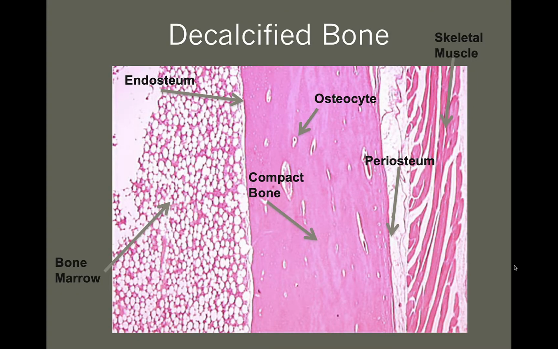Now, another slide you'll be looking at is called the decalcified bone slide. In here, what is really nice that you can see is our bone marrow inside of that spongy bone. We can see this layer of compact bone out here. You can see an osteocyte there, but on the inside, between that bone marrow or that spongy bone and our compact bone is where we're going to see that endosteum, and then on the outside we're going to see that periosteum. Now all the way over to the right you can see some skeletal muscle. That skeletal muscle is going to be adhering to that periosteum at those points of connection.